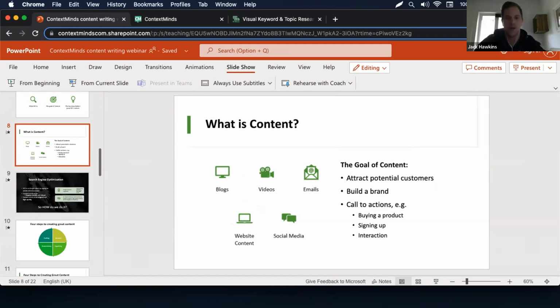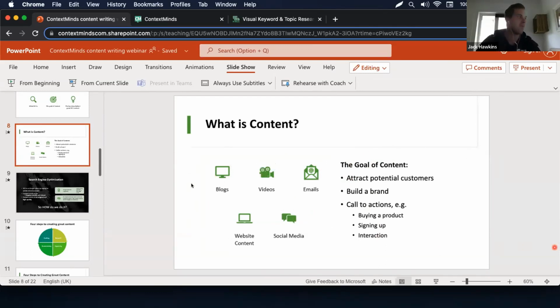They're all trying to, one second, I'm just going to add a spotlight so it makes it look cool. There we go, so you can see that. So they're all trying to attract potential customers, build a brand, or do some kind of call to action, whether that's buying a product, signing up for a service, or any kind of interaction. So all content, no matter what format it is, is going to have the same goal.